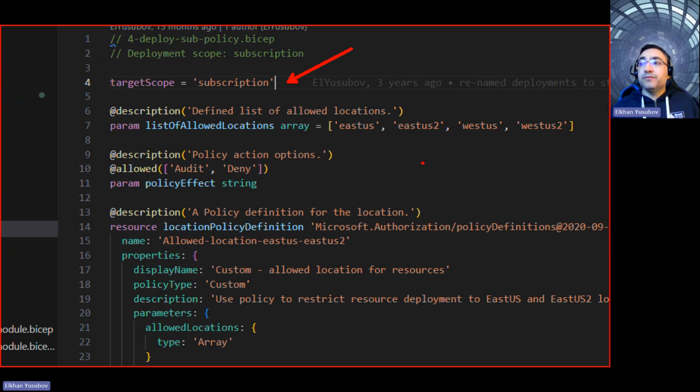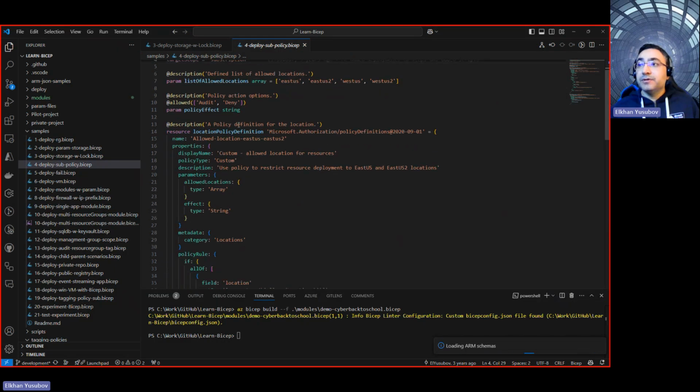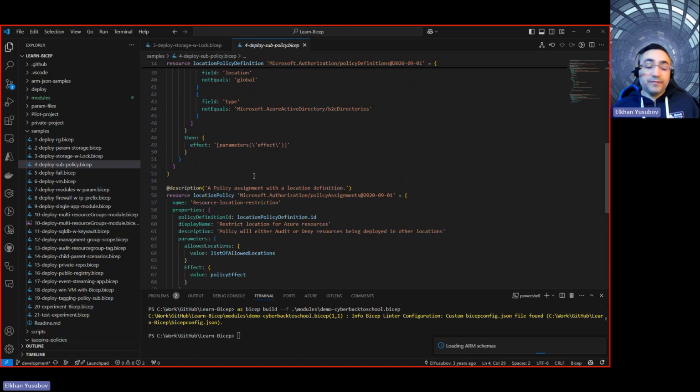You can either audit them, meaning that you are not going to enforce that, or you can deny any new creation or update of the resources if they are not compliant with those 4 Azure regions that are displayed in your Azure definition.